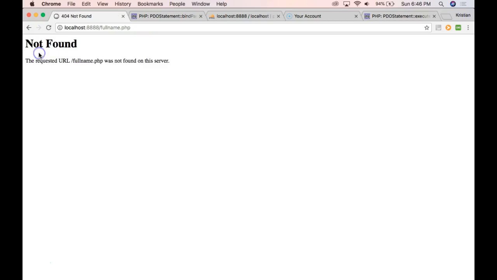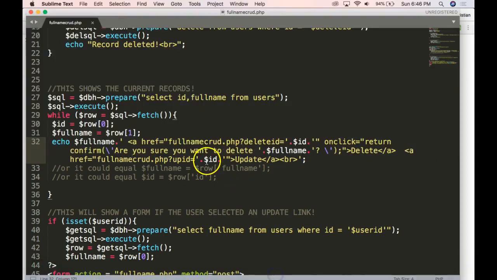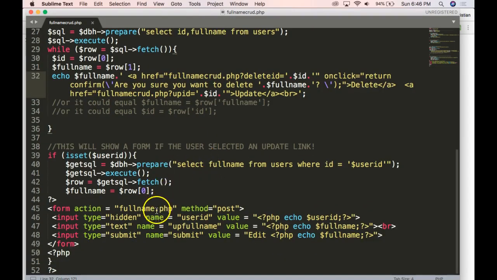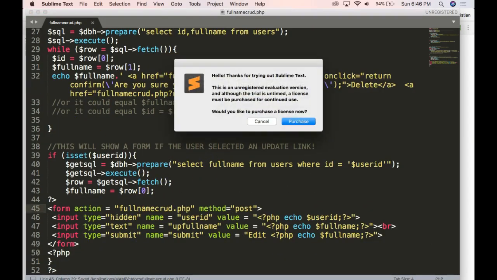The book covers the SQLi version. I'll cover both this week in my videos with examples, but for PDO, this is what I would use for this week's homework. Right now I'm looking at full name CRUD, and if you remember, this was what fueled your contacts CRUD homework. So if I go to, let me just fix that real quick. My form action should be going to full name CRUD.